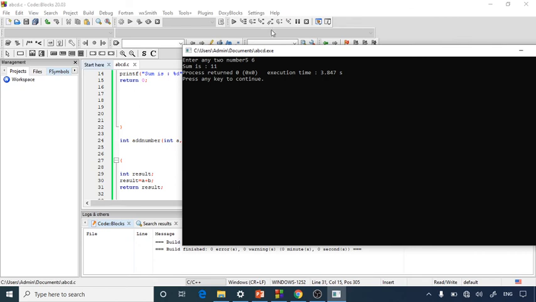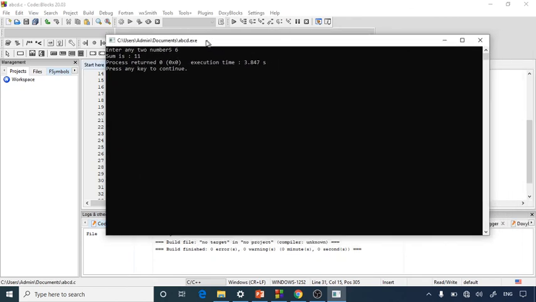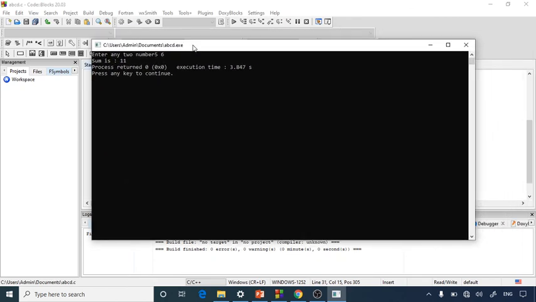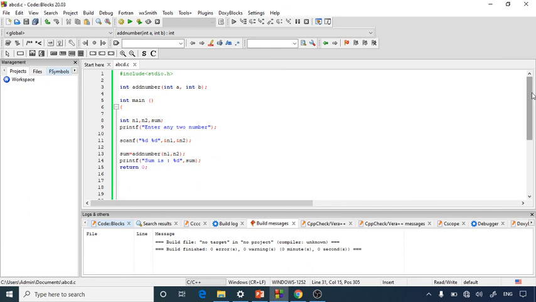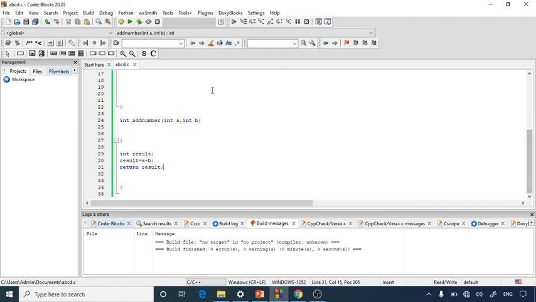We have done a simple program of addition, but the addition is done by the function. So we have created a function here. Here we have written the function prototype. Here we have called our function, and below we have written the function definition and function body, passing arguments to the function. I hope you understood the user defined function here.